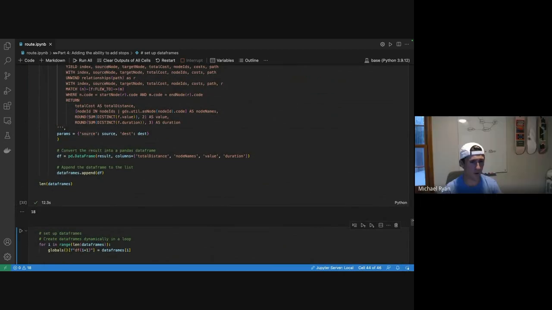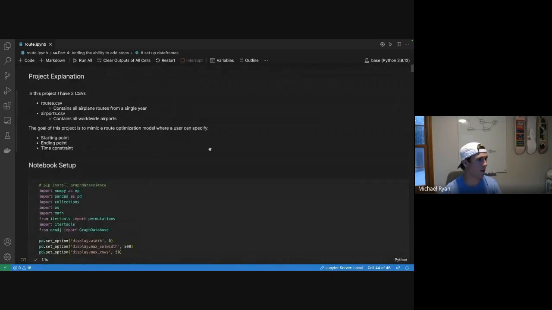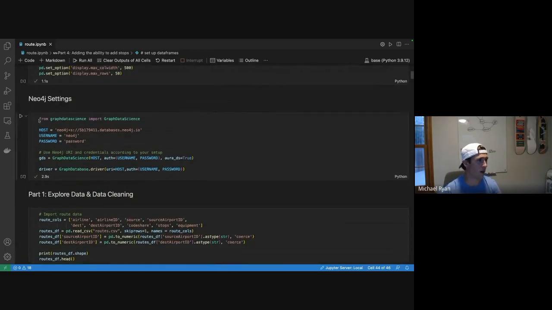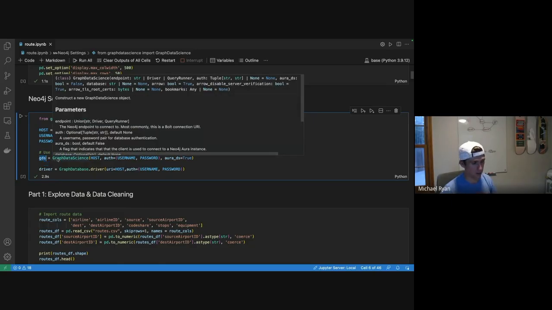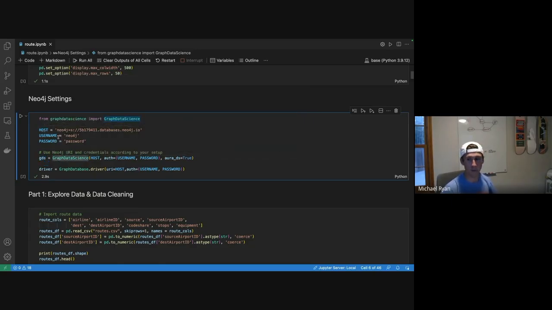Yep. So I'm going to scroll back up to the top. This is the block to connect in there. You saw that I had GDS, graph data science. I'm importing this library from the Neo4j library, and what this is doing is I give a host. When you create a database, whether it's on your computer, which would be localhost, or on a machine, which would be with your IP address.